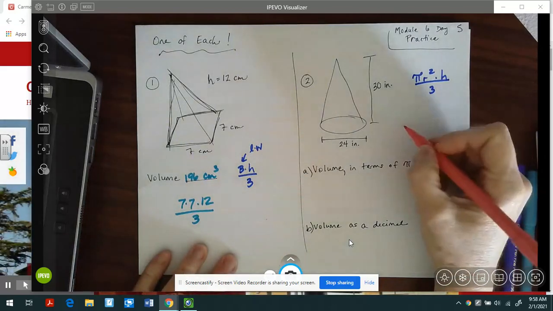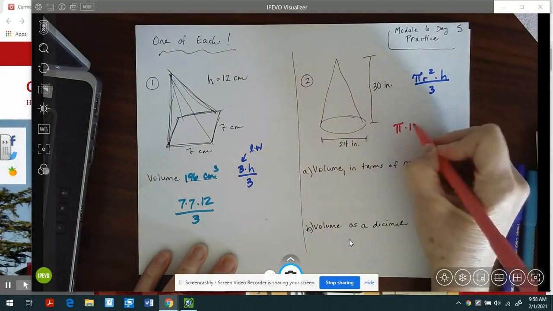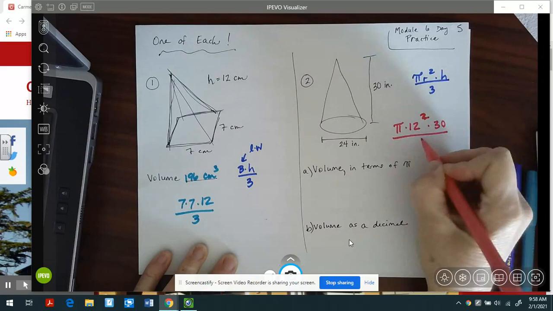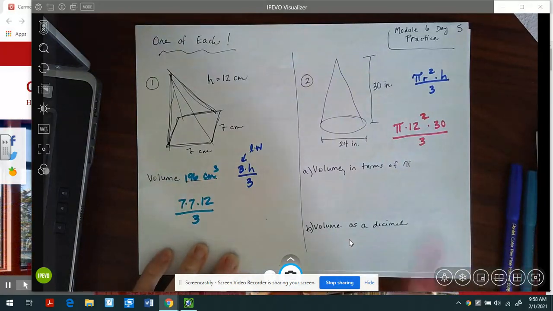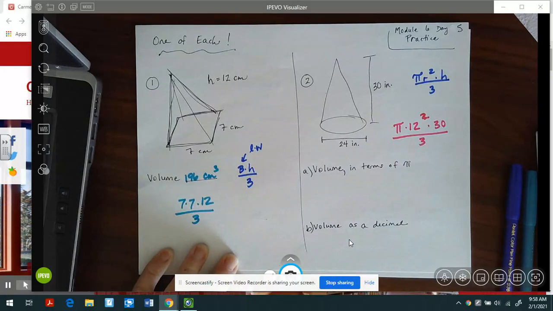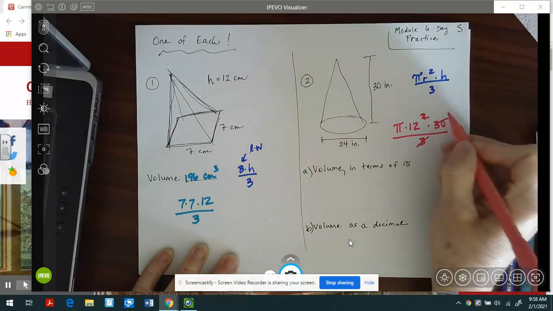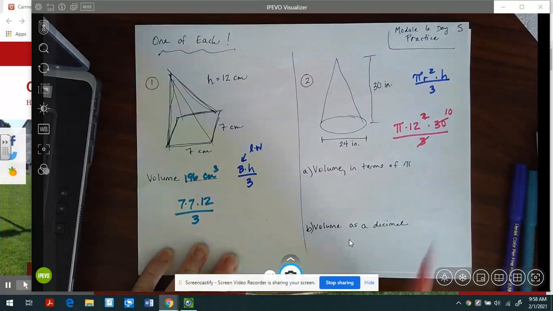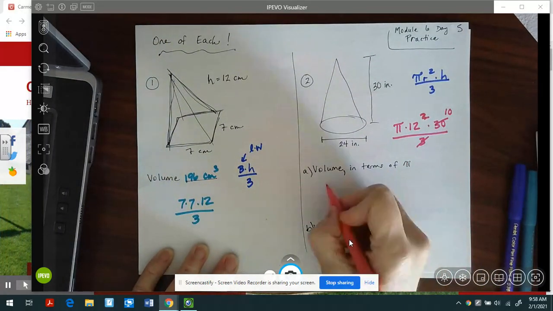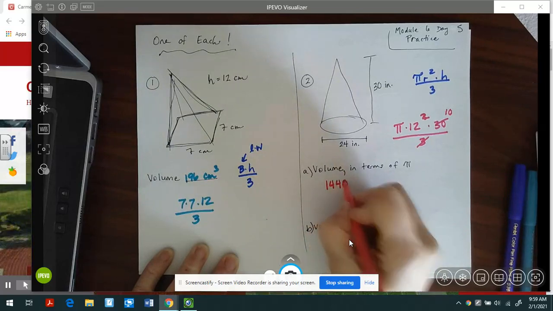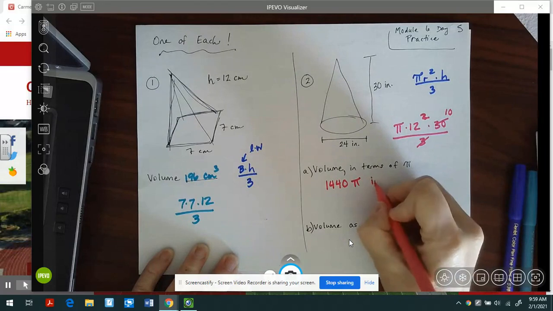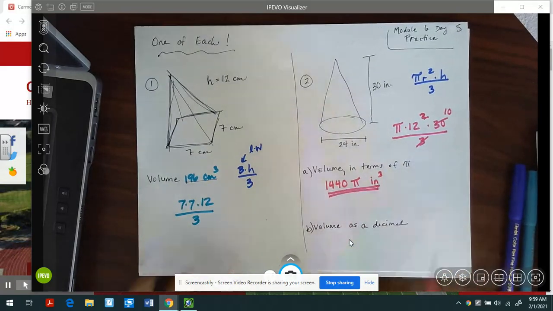Here I go. Pi times radius squared, times height all over 3. Notice the diameter was 24, so we had to cut it in half for the radius. I'm going to reduce right here. So now what we really have is just 12 times 12 times 10. So that's 144 times 10. So that would be 1,440. And then pi sits on the end. And this is cubic or cubed inches.